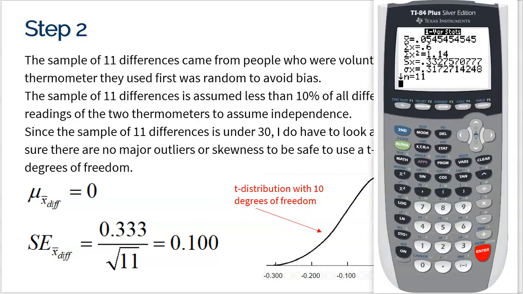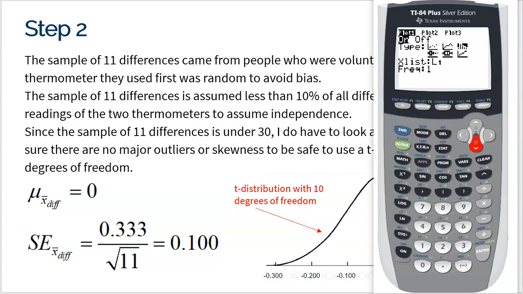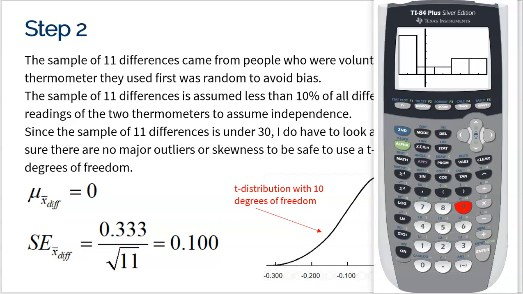Now here's the good news. The data is already in my calculator. So in my calculator under list 3 is the set of differences. What I want to do real quick is just take a quick look at a graph of it and watch how easy this is. We talked about this already in a previous topic. Second, y equals, go to your stat plots, turn plot 1 on, highlight the little histogram, and then make sure you choose list 3. That's where I put my differences. All right, and then once you're done with that, just do a zoom 9, and there's my data.